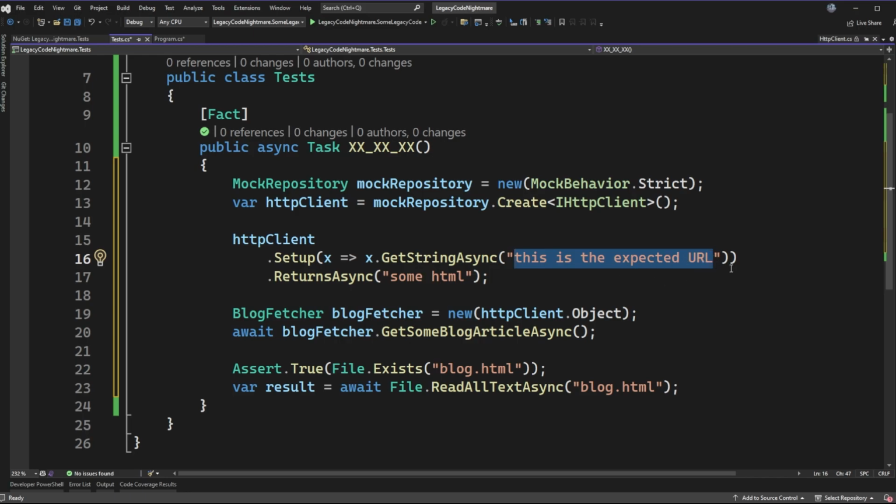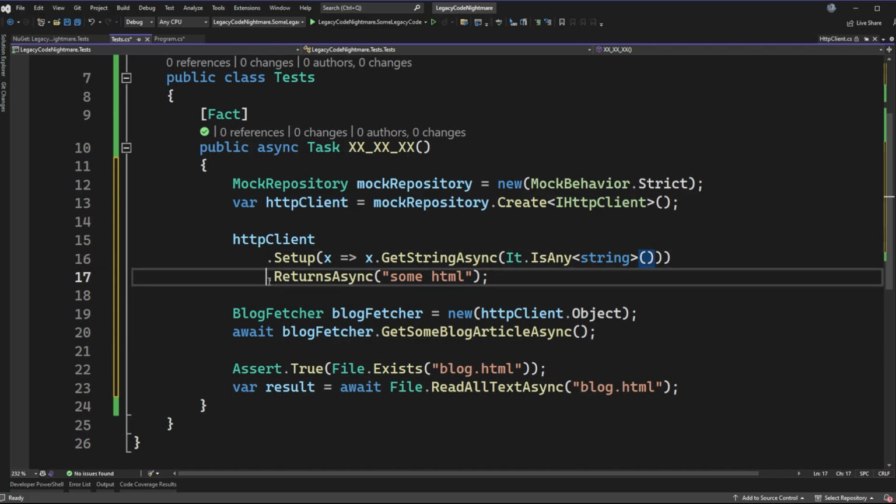That way, if anyone came through that code and changed the URL in any way, our unit test would actually break. That's to guard against accidental changes, because we're saying we actually expect this exact URL. But in this case, just to make things really simple, I'm going to leave it as it.isAny, but I just wanted to call out that that's why I do it that way.